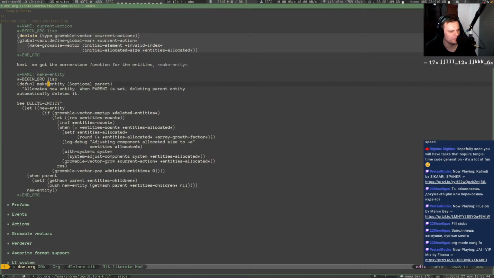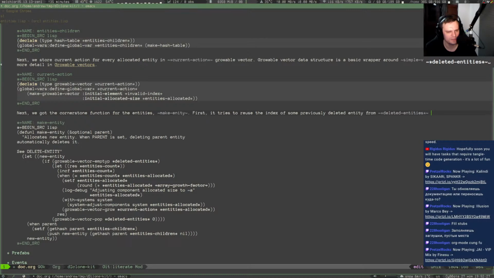New entity, right. So first it tries to reuse the index of some previously deleted entity, from the deleted entities global vector, described above.